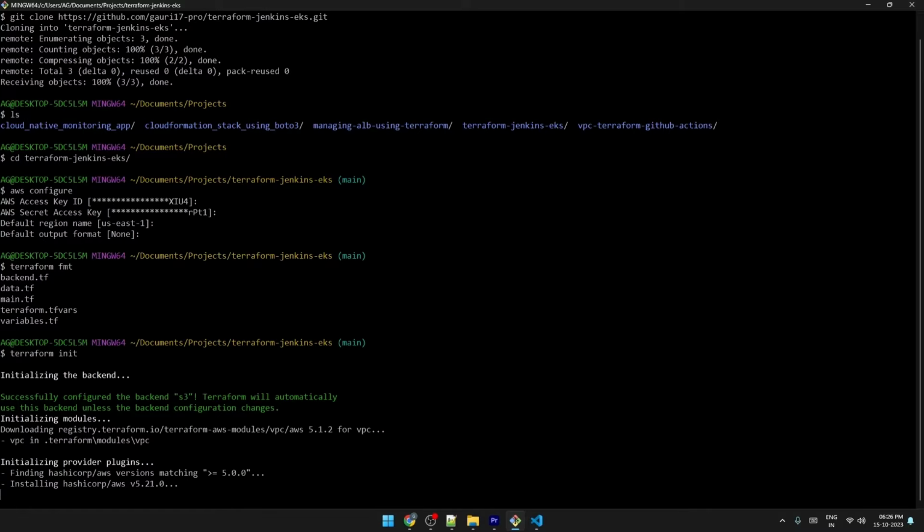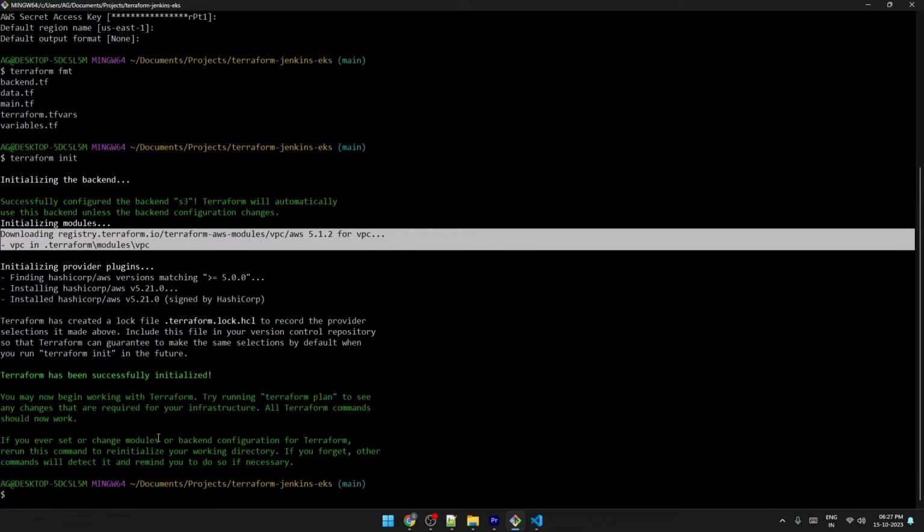You see this particular line, that is downloading this particular module from registry.terraform.io. Just the difference is that Terraform is managing these modules. Okay, and the previously created modules were created by us. That's the only difference.